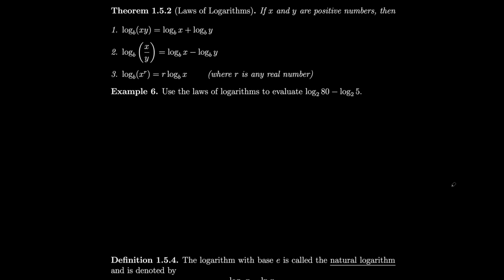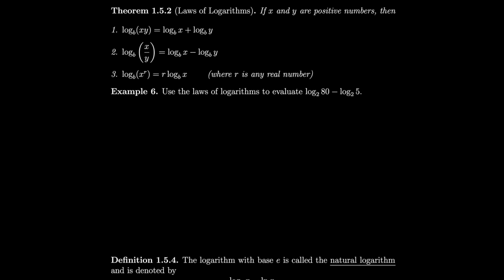We have a couple of laws of logarithms just like our laws of exponents. Log base b of a product is equal to the sum of the logs, kind of like how if we had the sum of exponents, that was a product of powers. So all of these laws of logarithms are basically just the laws of exponents in reverse. So the log base b of a quotient is the difference. The log base b of a power allows you to take that exponent and just put it right in front.